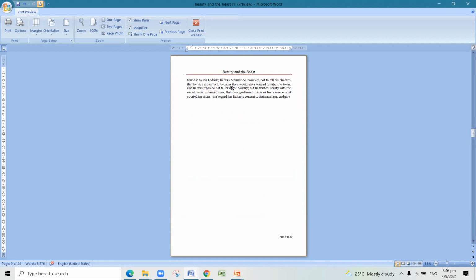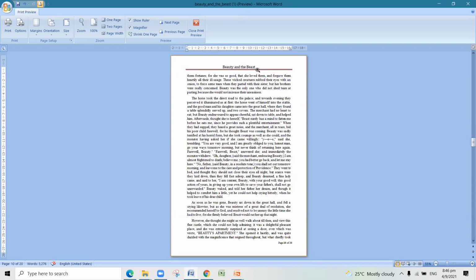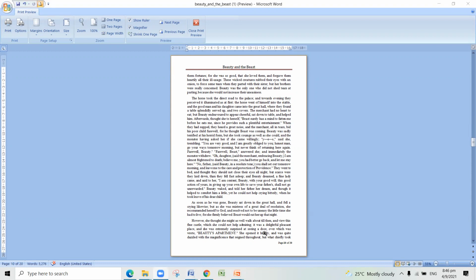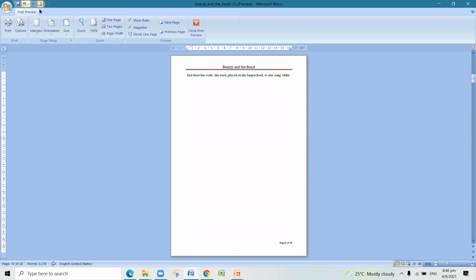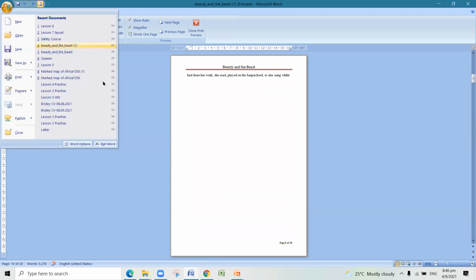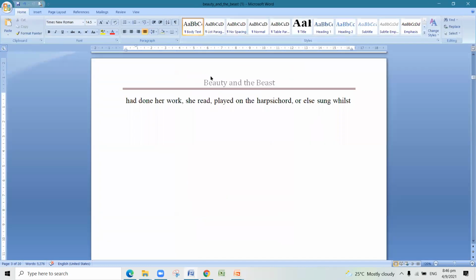So in that case, you can just print one page to see whether that is sufficient. Or you can see from here whether this is sufficient. You can see what is the header size, and here below, you can see what is the size. If you think this is not sufficient, you can adjust. So print preview is a good tool that you can use. But if you are not familiar, then like what I said, you just print one page and try. So this is how you can do this.